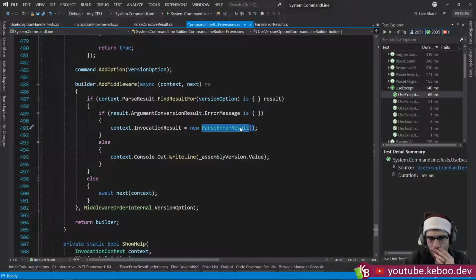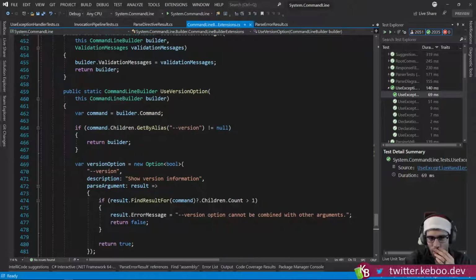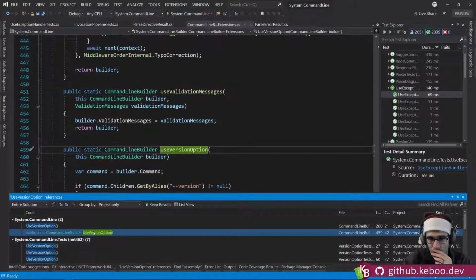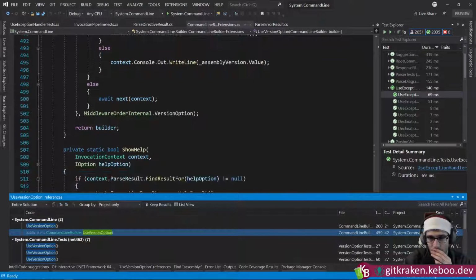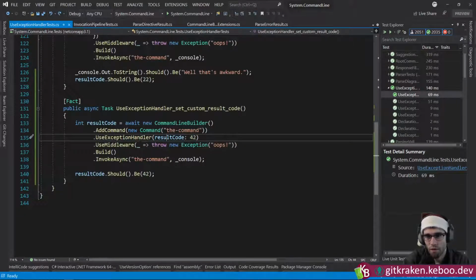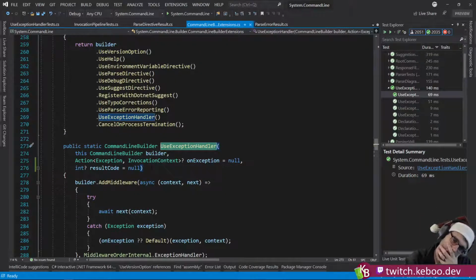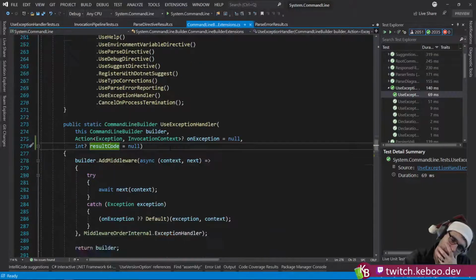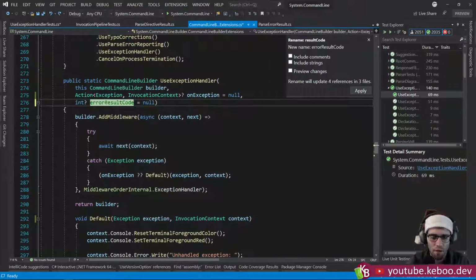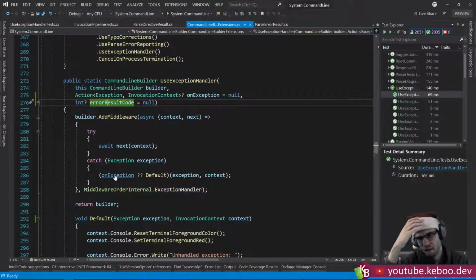I'm just wondering if you would want to set it as a static outside rather than trying to pass it through everywhere. Because passing it through everywhere can quickly become obnoxious. But if you are building up your own thing, that kind of makes sense. The other thing that I'm noticing, this probably shouldn't be called. Should this be called ResultCode? Feels like this should be called like error result code. Not sure I'm happy with that name.